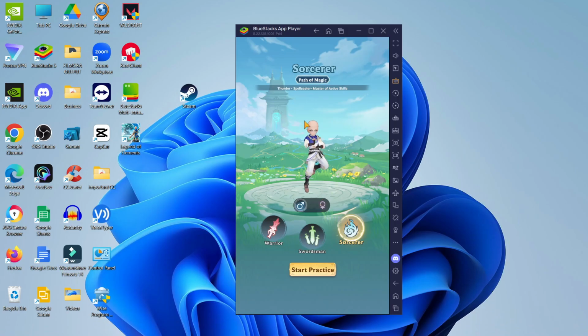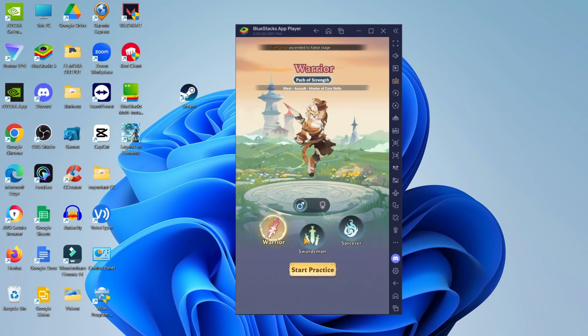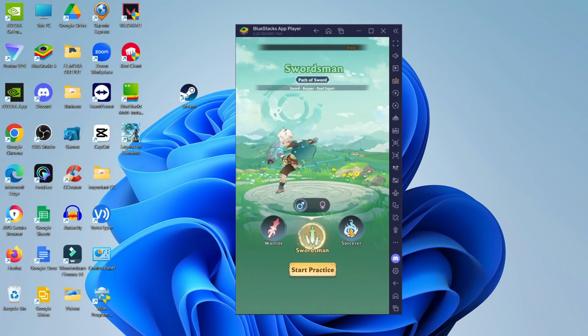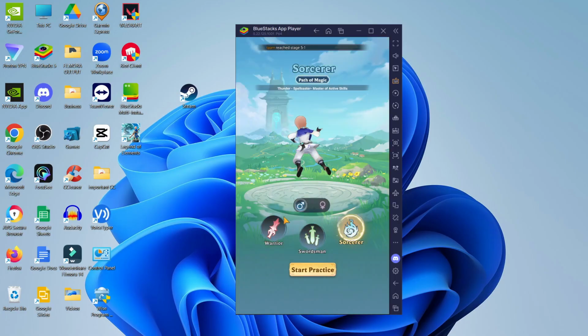So coming back now to Bluestacks, you can see we are good to go. Legend of Elements has now finished installing. So what we're going to do is just jump into the game. I just want to show you guys how this plays really. As you can see straight away, the gameplay is very smooth. You can see the animations are very sharp. What we're going to do is pick someone to jump into and then click start practice.